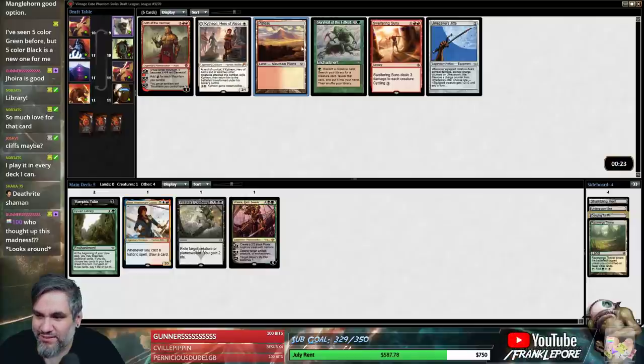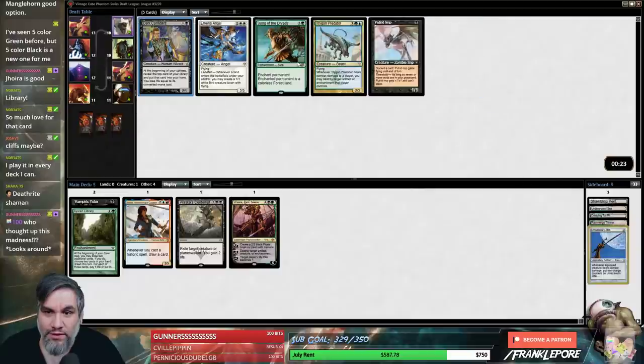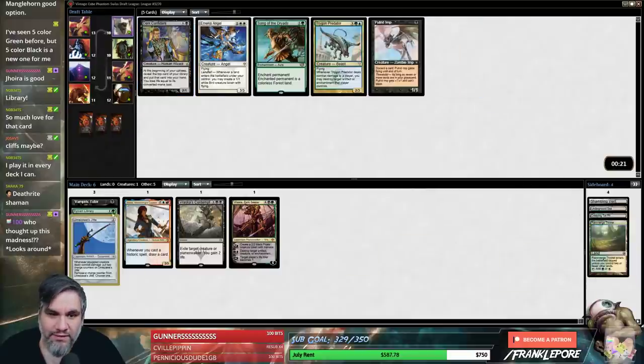Plateau is sweet. Umezawa's Jitte should probably not still be in this pack, though. That's my feeling on the matter. Wow, the Dark Confidant did come back. Huh.